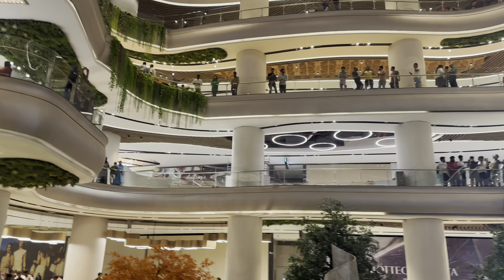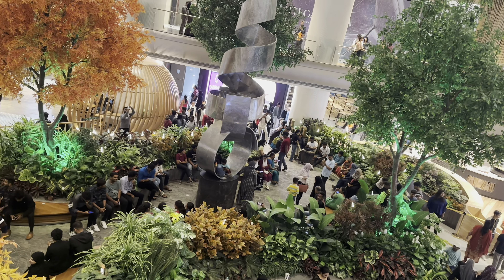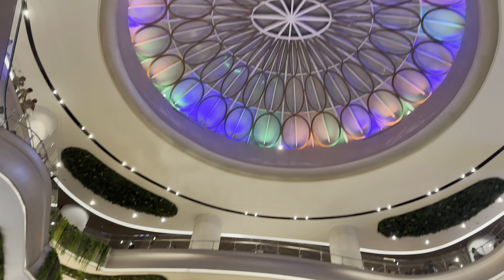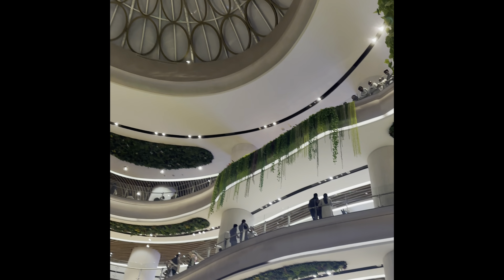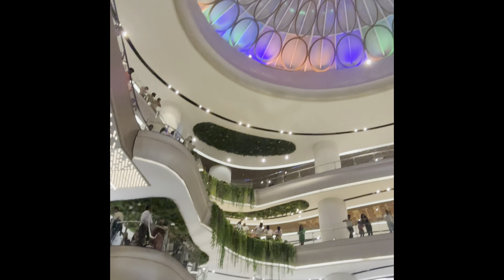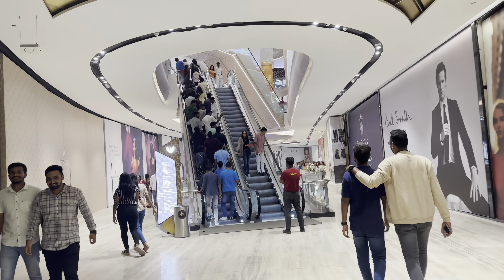Look at this ambience — isn't it amazing? Wow, Dubai Mall — I'm not going to go to Dubai Mall. But definitely this is not inferior to any other mall. You can see lots of counters are yet to open, a lot of empty yet-to-open stores as well. Come, let's explore the other floors.